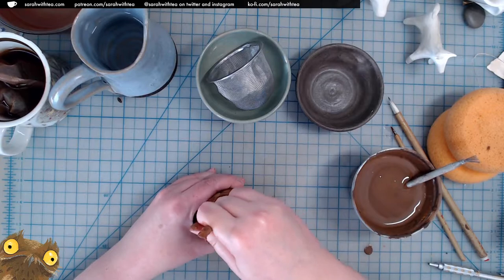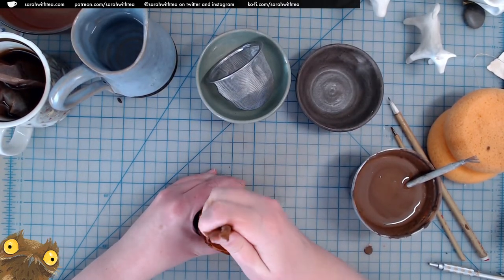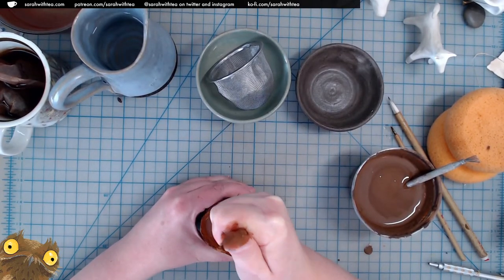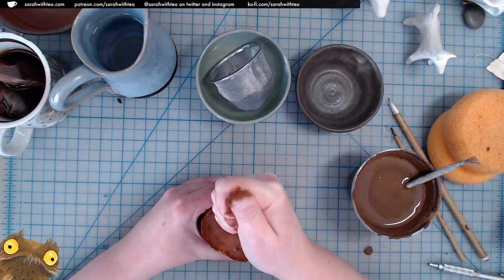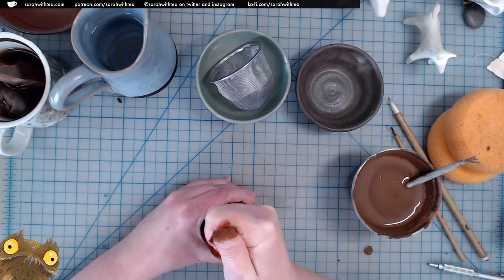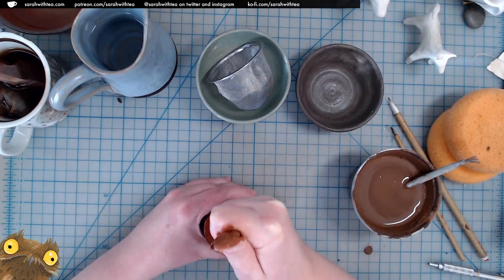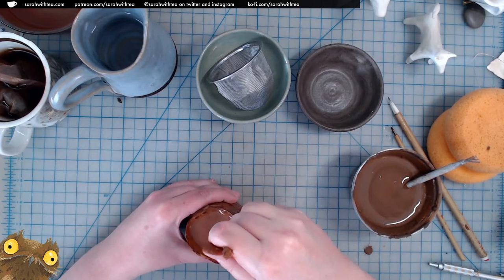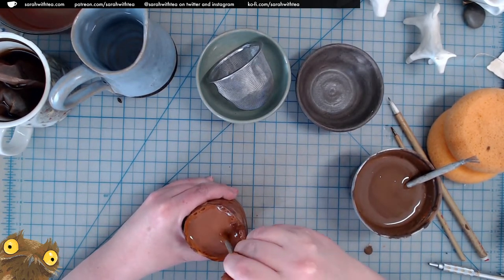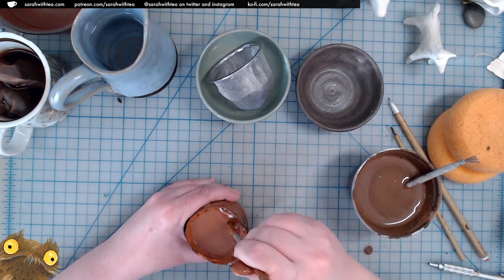So, 50% win, 50% planning fail. How's everyone doing? I hope that you enjoy experimental archaeology fun, because most of the black will be really good for the owl, but the cows mostly seem to be, well, there's a red and black cow, it looks like, but they seem mostly to be red.